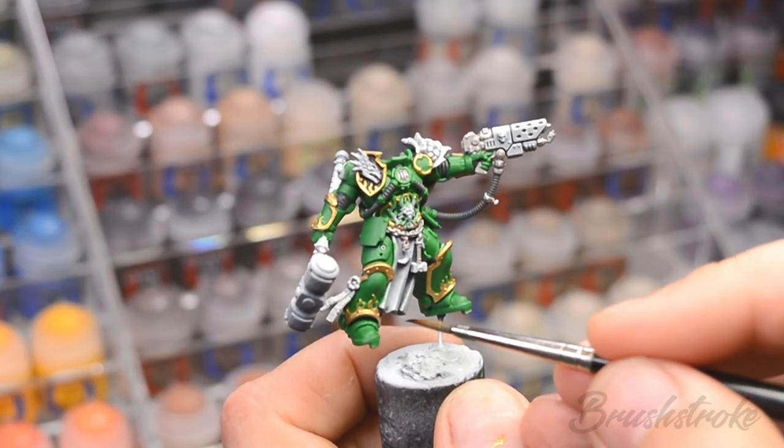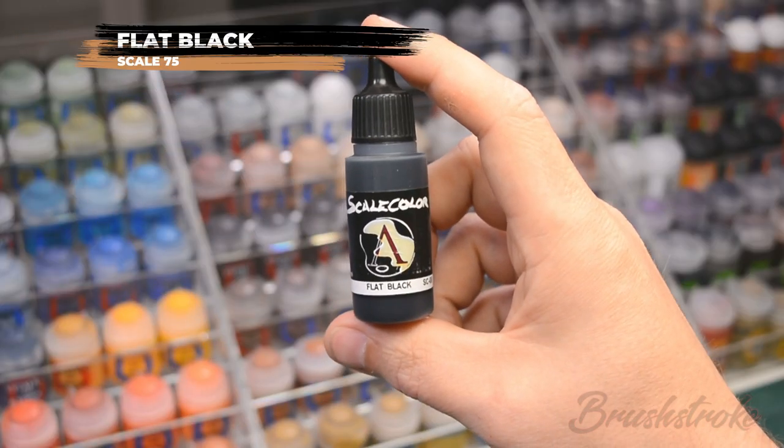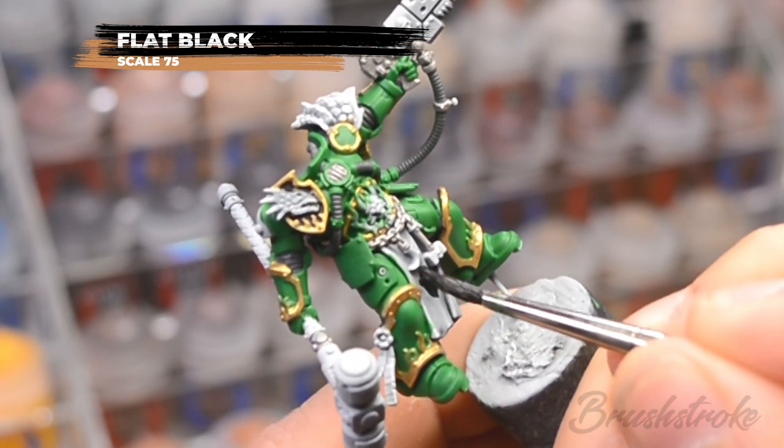Next, I'm going to paint in the loincloth. Now for this, I want to have a different tone to the black that I've already used on the armor. So I'm going to use flat black from Scale 75, which would give a lovely matte finish.